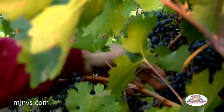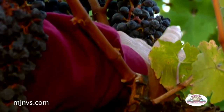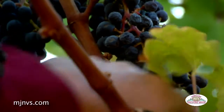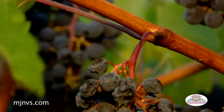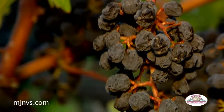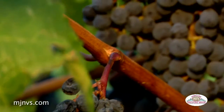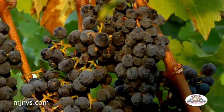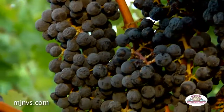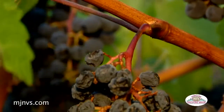Here's another example where this cluster has suffered some significant damage, whereas over here this would be our normal dehydration at this point, signaling that the fruit is ready for harvest. You like to see a little dimpling or a little raisining — you can see a little bit here. This is some late-stage bunch stem necrosis right here. It doesn't always happen at the very top; it can happen anywhere within the cluster. We're not really a hundred percent sure what causes it or what the remedy is, but it can become significant as the harvest is delayed.